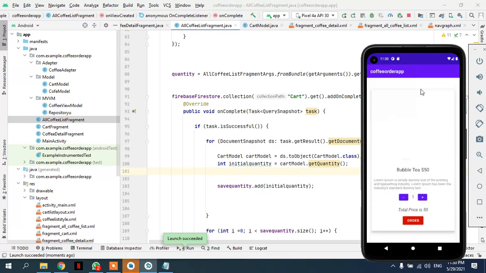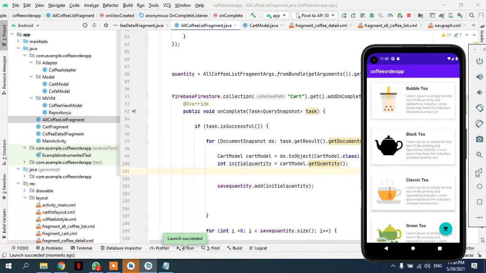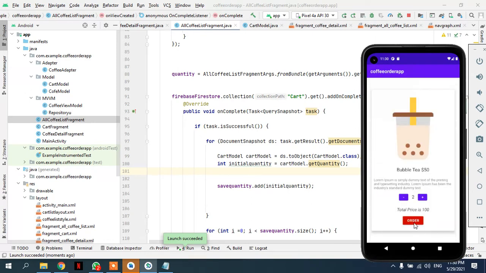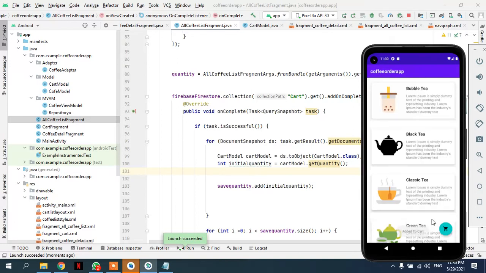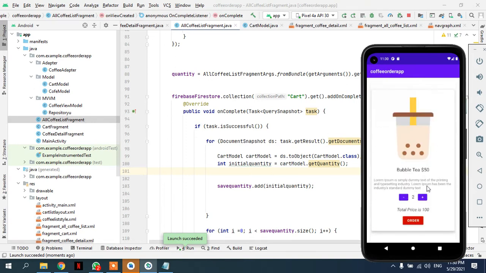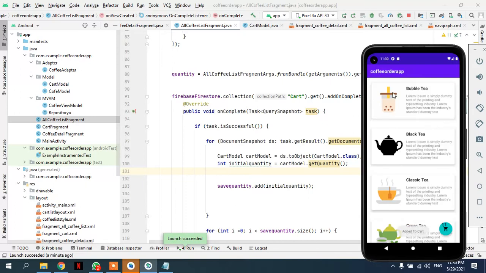Okay, yeah. So let's say we increase the order here, okay, and I go back. It's still 10 because I haven't ordered, right? I have just left the quantity, but I haven't ordered. But in order for this quantity to be added there, I have to press, and now it will be changed. Okay, maybe not. Oh yeah.